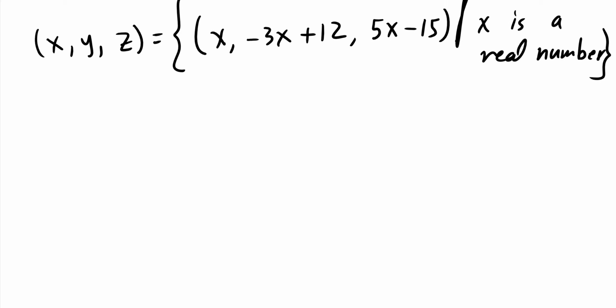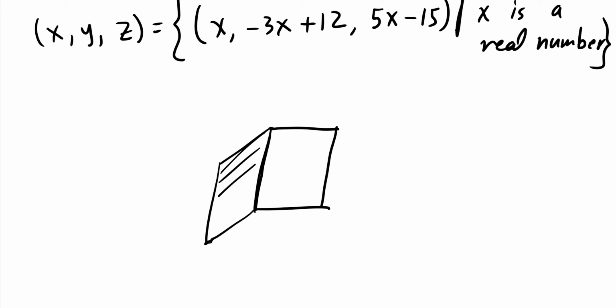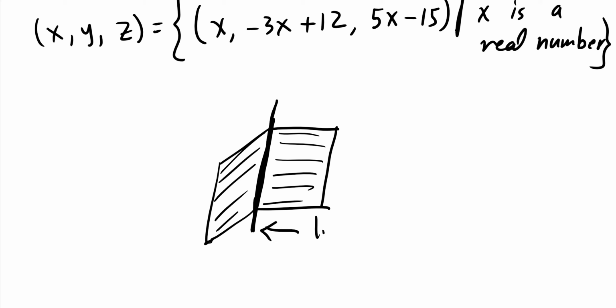Think about a plane as a piece of paper like this. That's a plane. And the other plane, let's say it looks like that. So this is the representation of the first equation, and that's the second, given equation. They intersect at a straight line, this line, as you can see. That's the line of intersection.